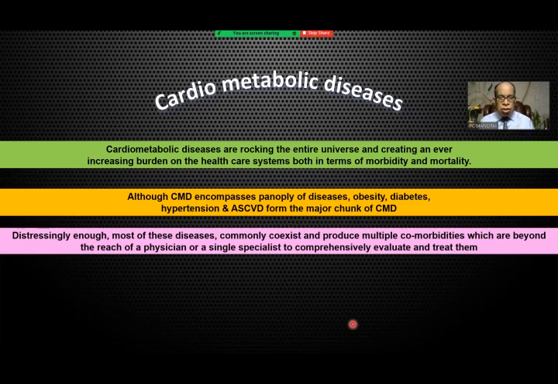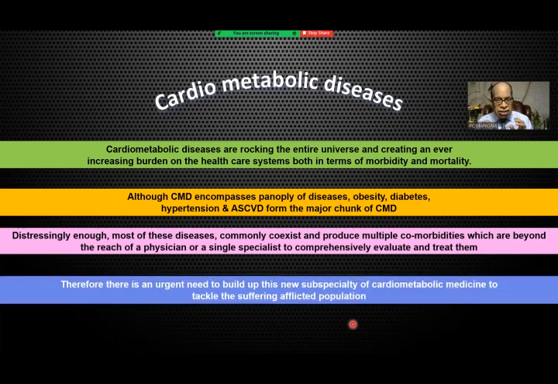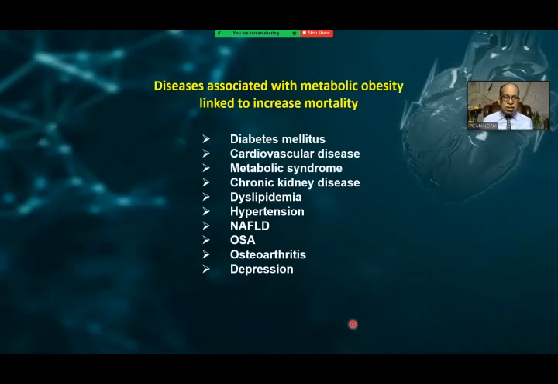Distressingly enough, most of these diseases commonly coexist and produce multiple comorbidities which are beyond the reach of a physician or a single specialist to comprehensively evaluate and treat. Therefore, there is an urgent necessity to build up this new subspecialty of cardiometabolic medicine to tackle the sufferings of the afflicted population. These are some of the diseases which are associated with metabolic obesity: diabetes mellitus, cardiovascular disease, metabolic syndrome, chronic kidney disease, dyslipidemia, hypertension, NAFLD, OSA, osteoarthritis, depression, and so on.